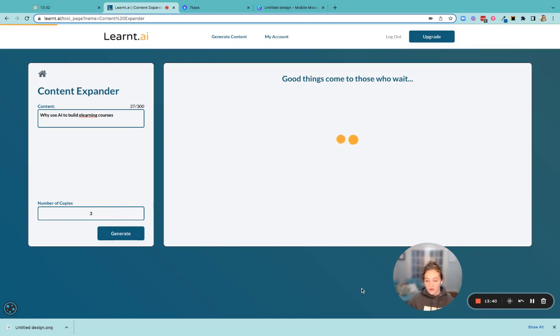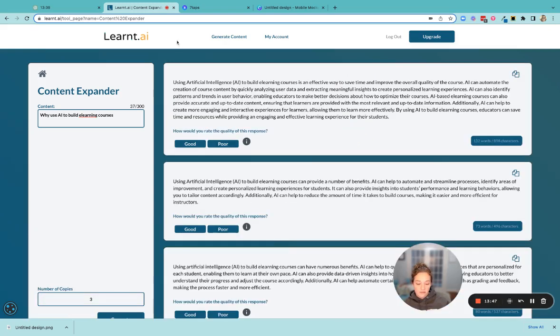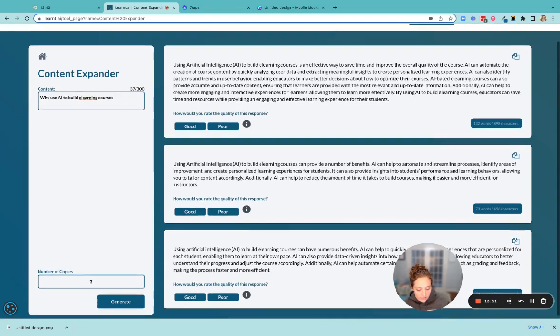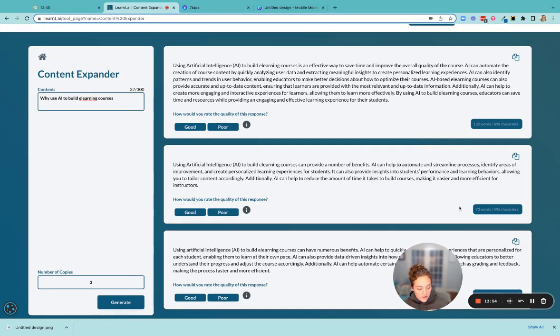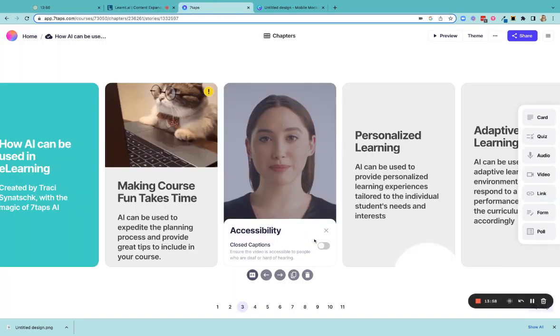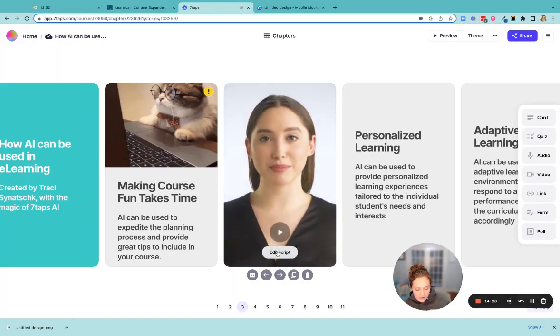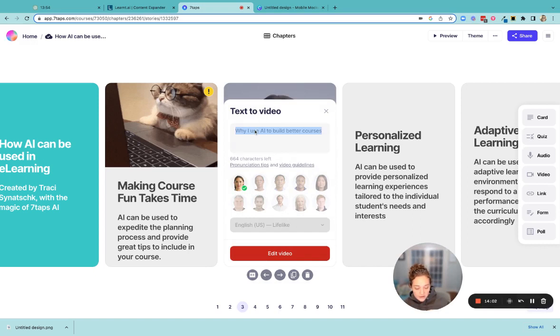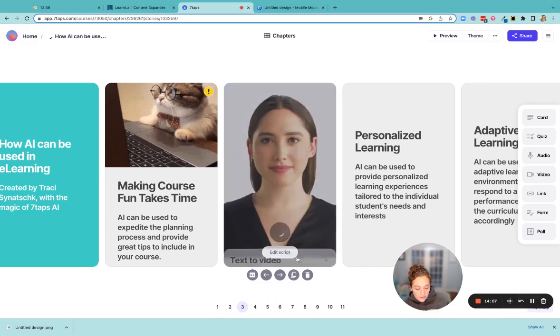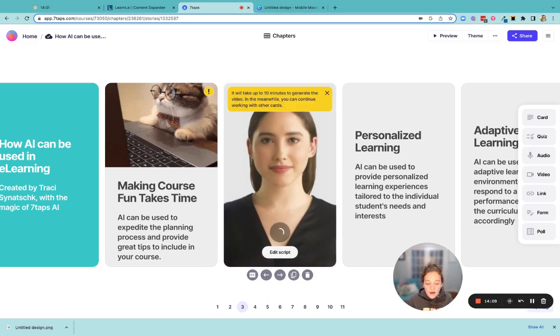And then we can drop that into our scripting. So let's say we go with this, back over to 7 tabs and edit our script here. There we go. So we can kind of wait while it continues on that.